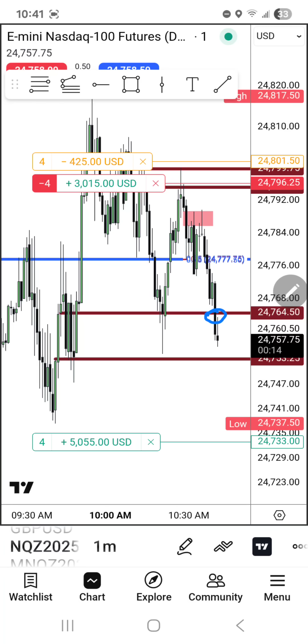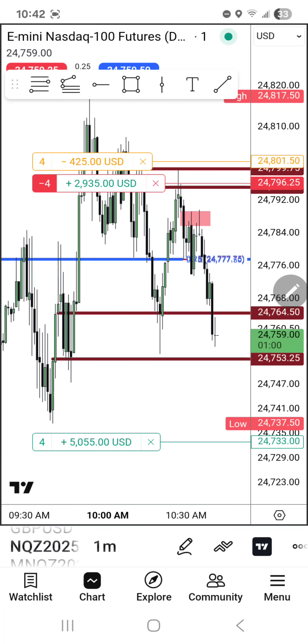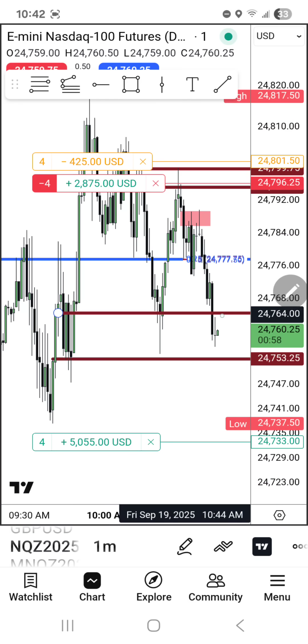I like to see that, where it fails to get up to the high of it and touch this upper line, the threshold high of that first percent fair value gap. Leaving that gap there is really good. It just shows that it's not willing to even get back up to a premium array, and it should just wilt heavily.